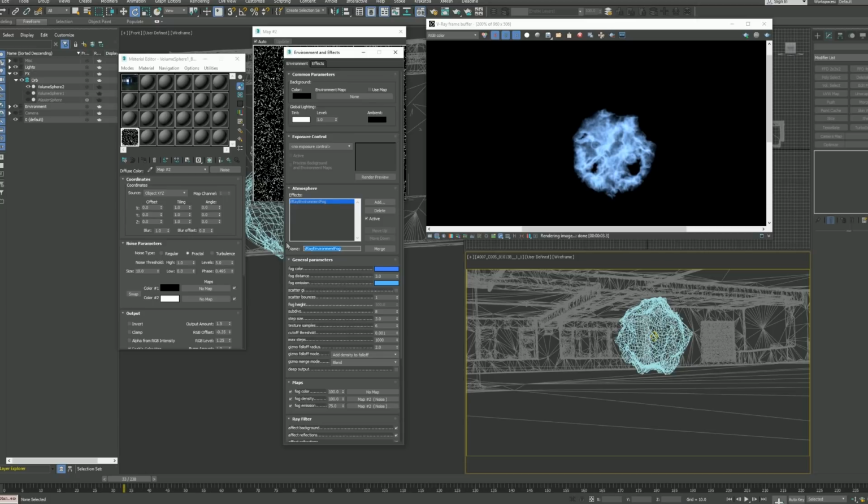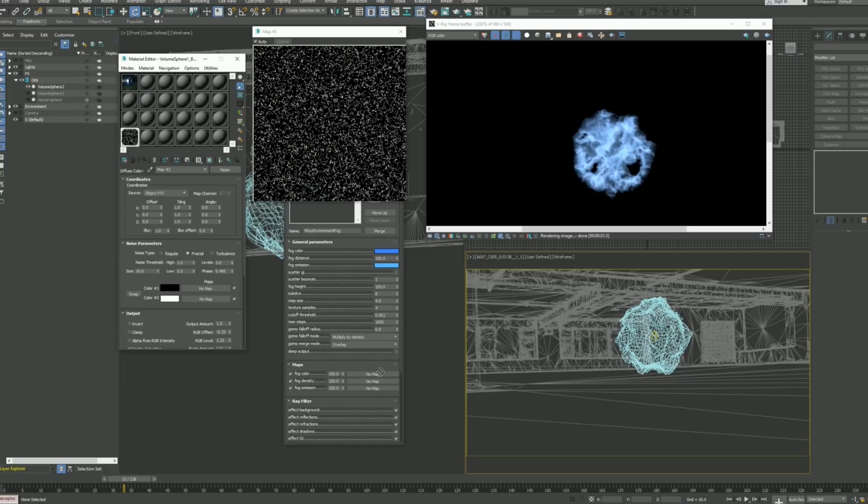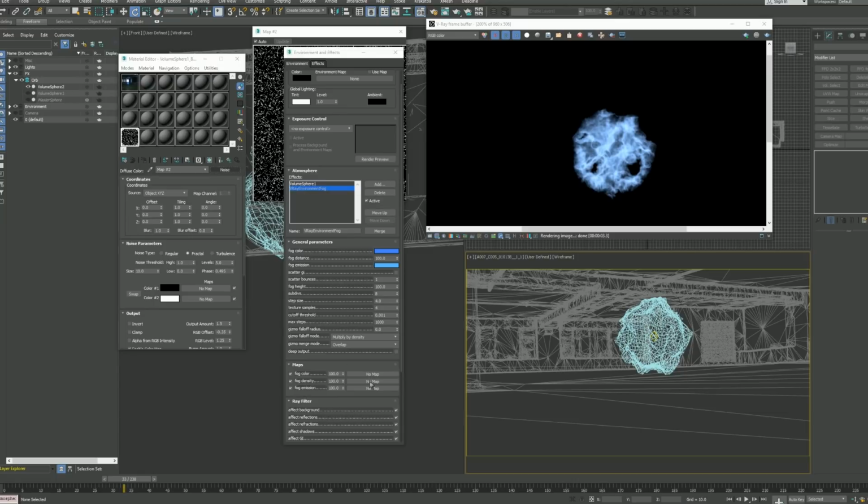In fact, let's just call this VolumeSphere 1. I'm going to add another one. Let's just copy the colors in, because I want this to feel like it's all the same body. It's just an extension of it. So just copy those colors in. And with this one, let's drag the noise map into the density as an instance and the fog emission. This time I'm going to set the fog emission to 50, so it's not going to rely as much on the map, which means it'll fill in some of the negative space.